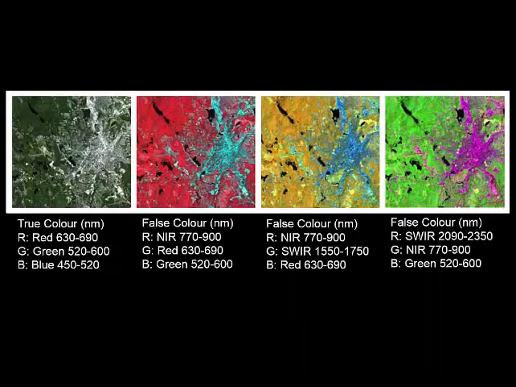Here we have a series of true colour and false colour images from a remotely sensed image. On the far left is true colour, showing each of the visible wavelengths in their natural band, and then we have three false colour composites. The second from the left is displaying the near-infrared characteristic of actively growing vegetation as red, so all the vegetation appears red. The two on the right are exploiting shortwave infrared wavelengths, showing elements characteristic of reflectance further down the spectrum as different visible colours. Exploiting these different wave bands really highlights different elements in the landscape, allowing us to better see patterns and relationships between different features.